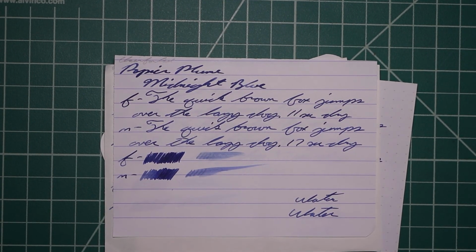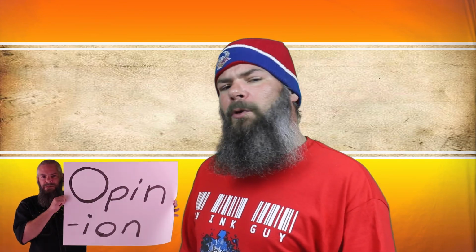So what do I think of Papier Plume's Midnight Blue? As a blue black, it's a little bit darker blue that does offer a little bit of shading towards black. But you can easily lose that depending on the pen that you choose, which in itself is its own problem. It's a little bit darker blue black than the blue black I'm most accustomed to.